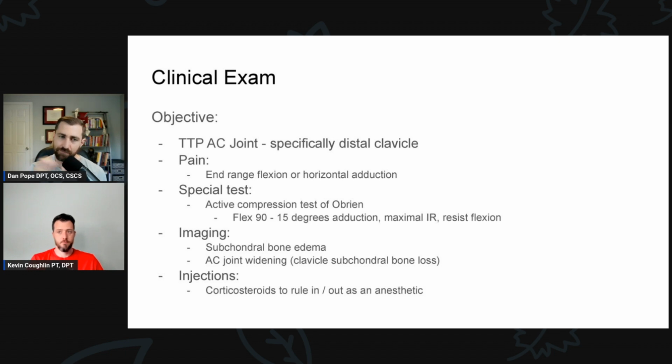The other thing is that, getting ahead of myself, you can use that as a treatment as well. So if patient's not getting better, something like a cortisone injection may be useful. Any thoughts on that before we move on, Kevin? No, I think you nailed that pretty good. I think I see similar things. Palpation is definitely one, and kind of those like end range passive motion things tend to be painful as well. So I think that can guide you pretty well.